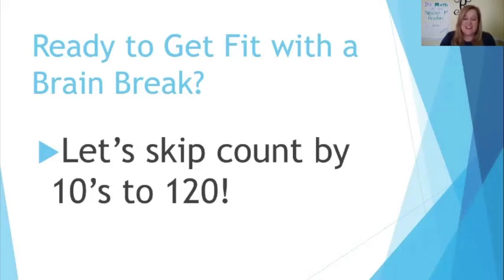Okay, great job. Everybody's worked really hard, and I feel like it is time to get up and get your wiggles out. So we are going to be taking a brain break, and it is going to be a Get Fit brain break where you're going to be skip counting by tens to 120. I know that for our SOL and for our I can statement, we're working to 110, but you guys are so smart, we're going to go all the way to 120. So get up, get loose, get ready, and let's do this brain break together.